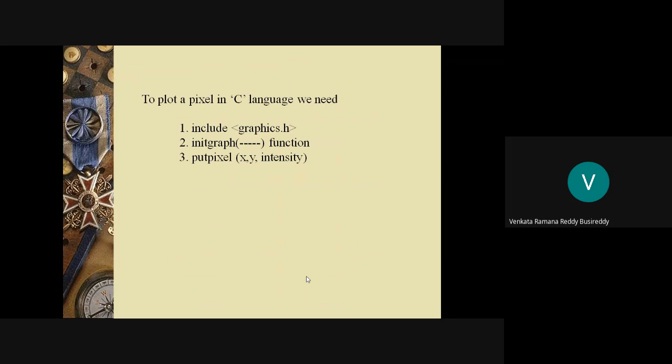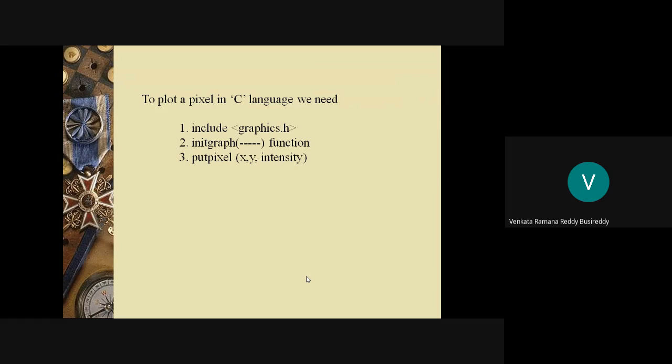So in programming wise, if we go very basic fundamental programming, C programming, how we should bring the display device into graphic mode, I think we have to include the header file graphics.h, and we need to insert the initgraph function.